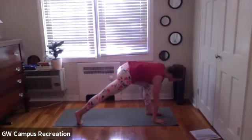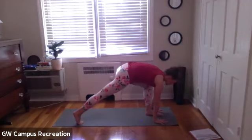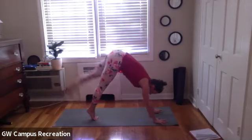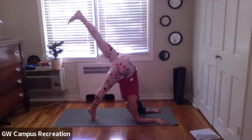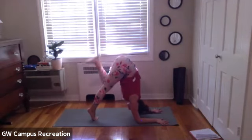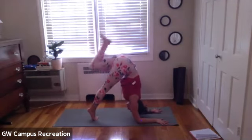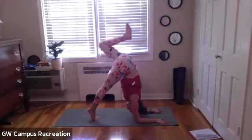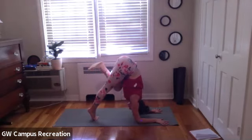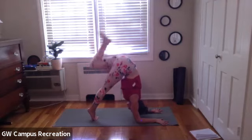And then hands come to the mat. Moving towards dolphin as we shift the left leg back. You can always lower to the knees as the forearms lower. Bending the left knee will make some circles in the hip. If you're in quadruped, the motion will be a little bit more restricted, but you can still do it. And then the other way.